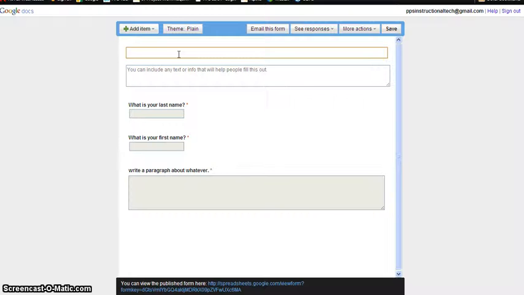Go ahead and let's give it a title before we move forward. You put a title of your form here, and then any instructions that you might want to put in here. If you're using this as an assessment tool, like a little quiz or a test of some sort, you would give instructions about the test in this space, just like you would at the beginning of any type of small assessment.